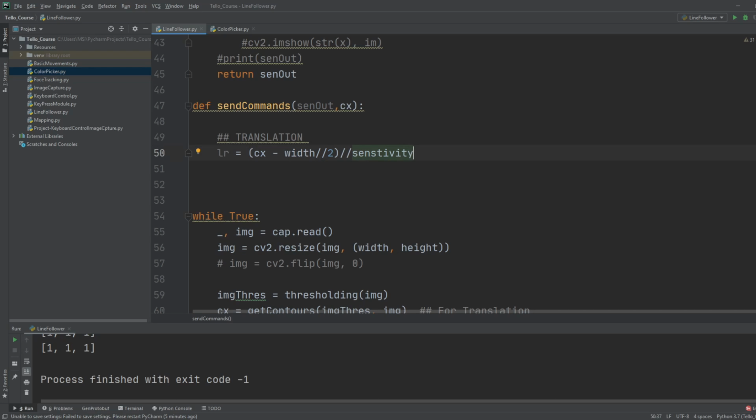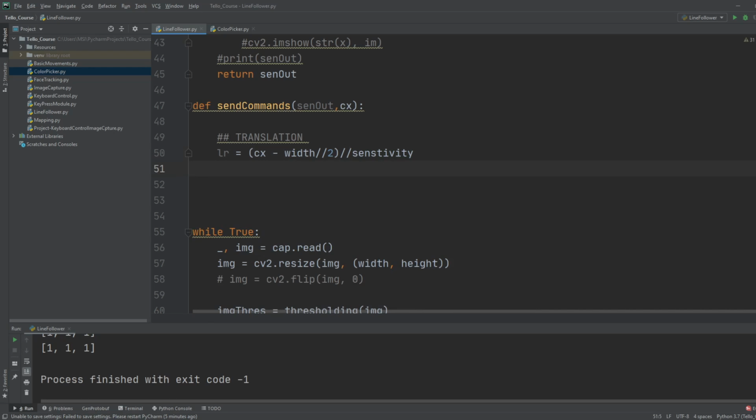So how can we do that? We need to make sure of one thing: we don't want to give it a very high speed. Maybe the speed is coming to 200, or maybe it's coming to 50 or 70. That is a very high value and it will be very fast.